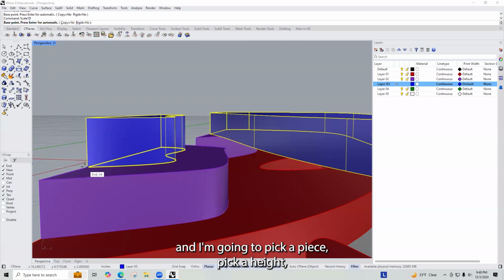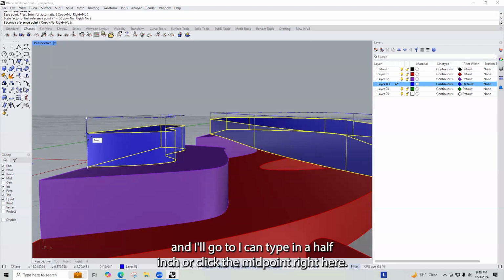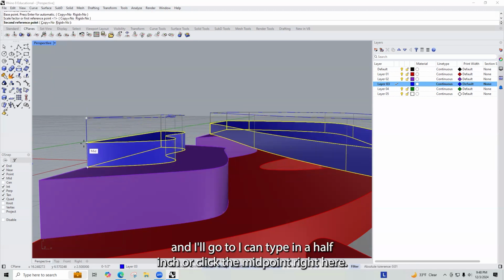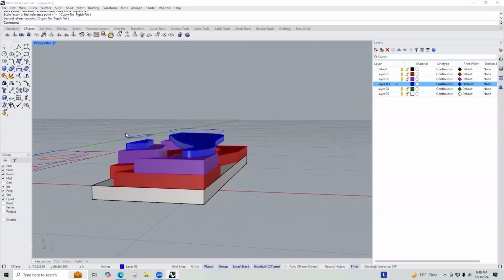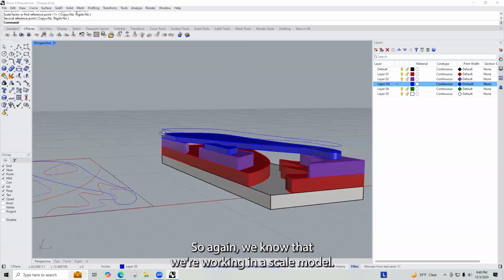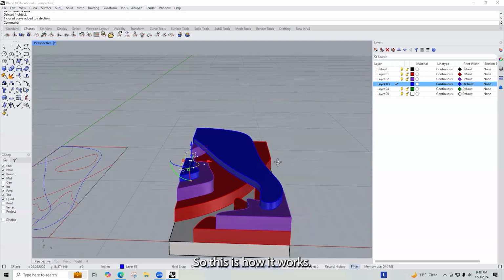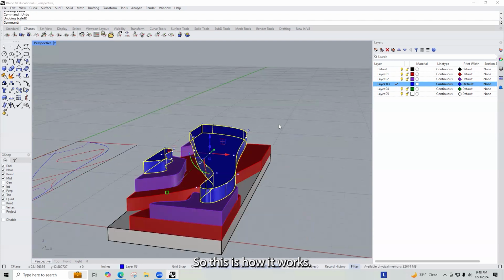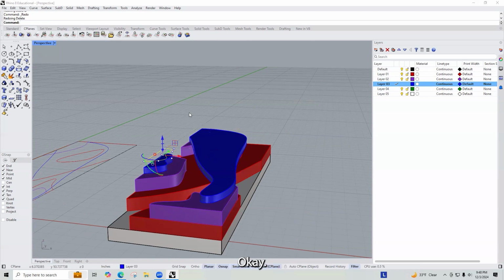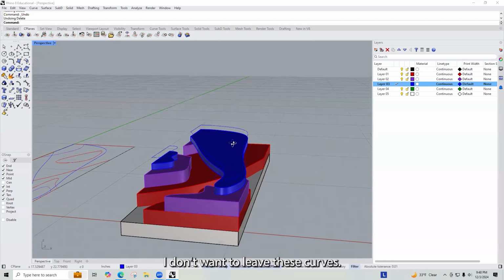And I'm going to pick a base, pick a height, and I can type in a 1/2 inch or I could click the midpoint right here. So again, we know that we're working in a scale model. So this is how it works. All right, so you saw that. Okay, I don't want to delete these curves.